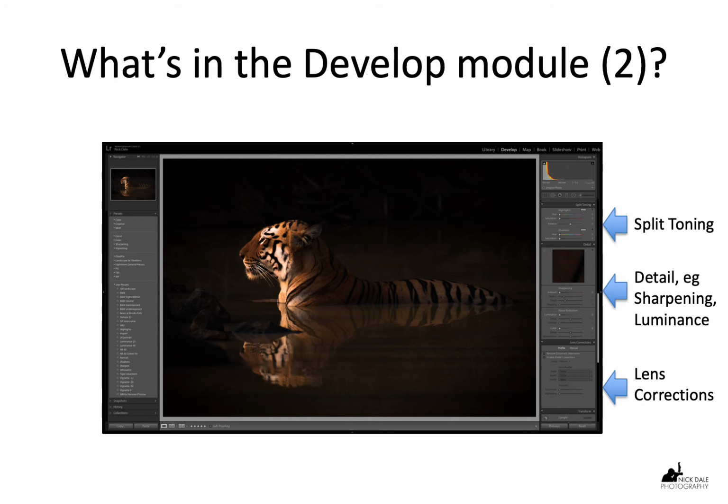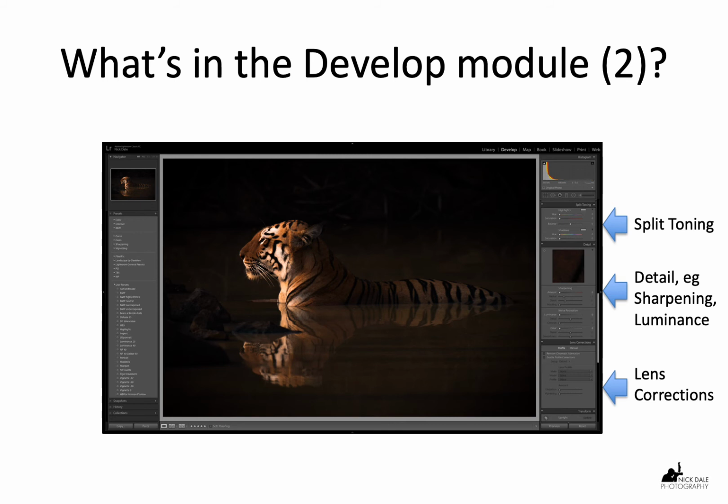So try and move it as little as possible. Don't just slam it over to the right because you'll again degrade the image quality. And equally with the luminance slider at the top, you don't want to push it all the way to the right because inevitably you will lose detail. You can fiddle about with the other settings, detail setting and so on, but it's best just to put it on maybe 25 or at most maybe about 40 if it's really noisy. More than that, it'll just be too soft, it won't be any good.